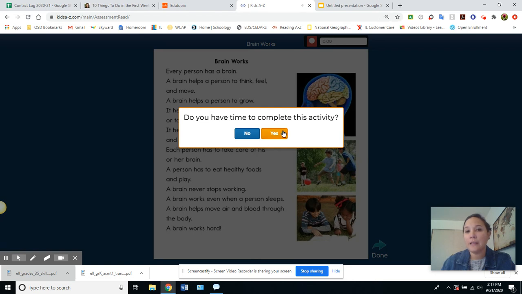Okay, so the first thing it's going to ask me to do with this reading passage is to record myself reading it out loud. So this red square with a white circle inside of it, you'll see a green bar next to that start to move because you'll be talking and it's recording your voice. So read this the best that you can. After that, it's going to ask a question about what you've read.